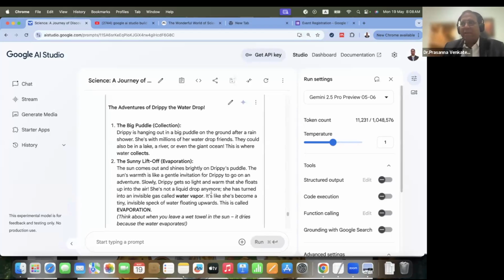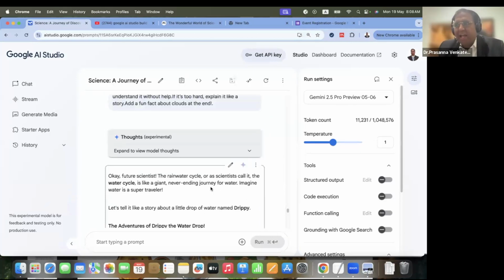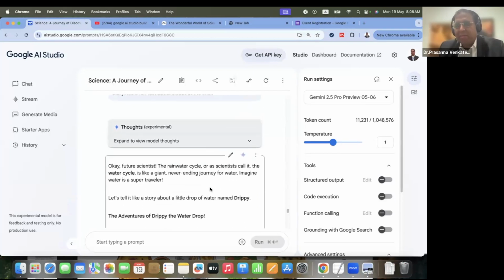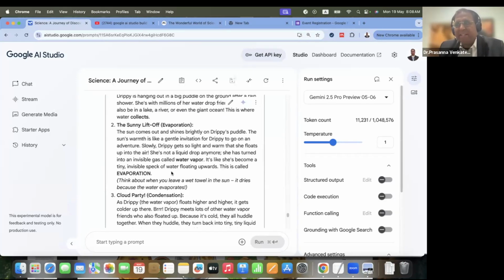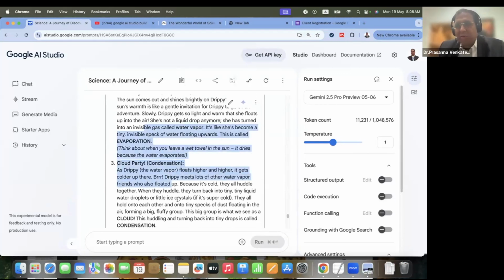It has given this because you asked it to be a science teacher and also explain the concept as a story. You read this story and you will fully understand the concept. Not just that, you can be more creative with this particular tool.